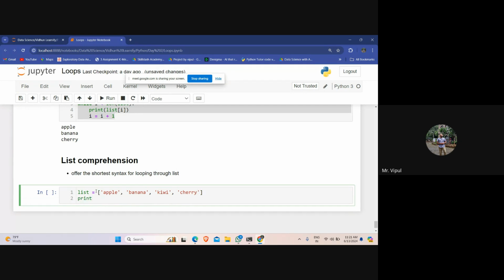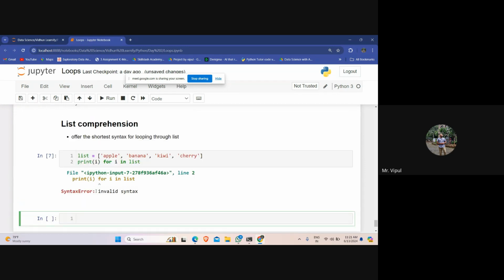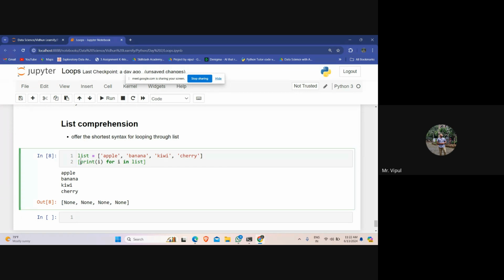Now you will write print i for i in list. You have to make sure you are using the square brackets over there: print i for i in this list. So this is what is known as list comprehension.